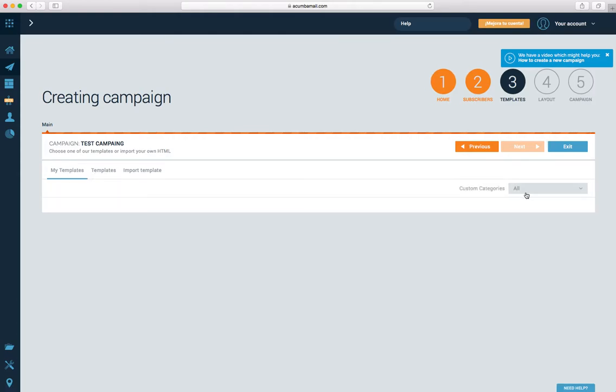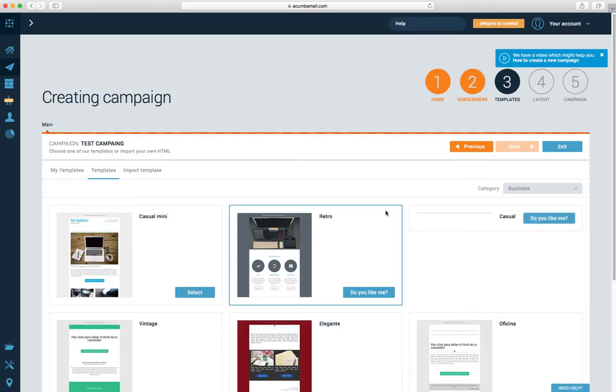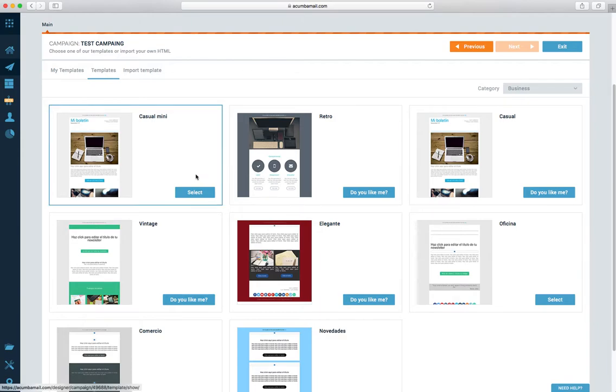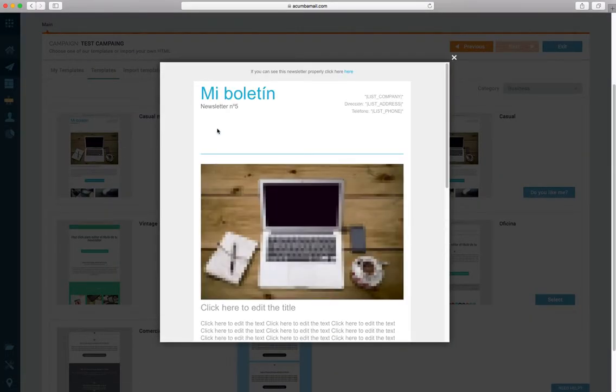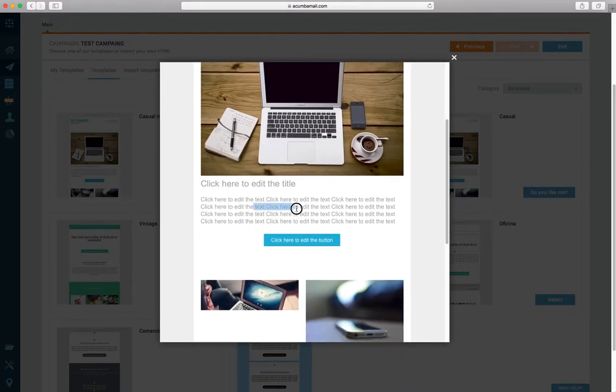So I'm going just here in the templates. I also have some categories of templates that you can use and redesign. In this case, for example, business. Now you see, in this case, there are some templates that already have the images and the colors and the fonts, and maybe something that you may want to use.